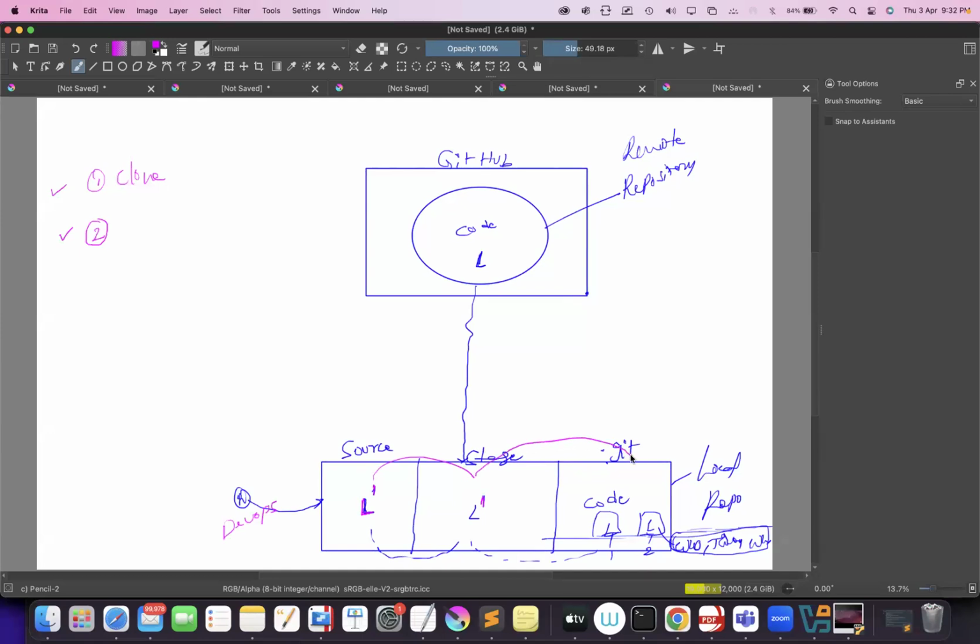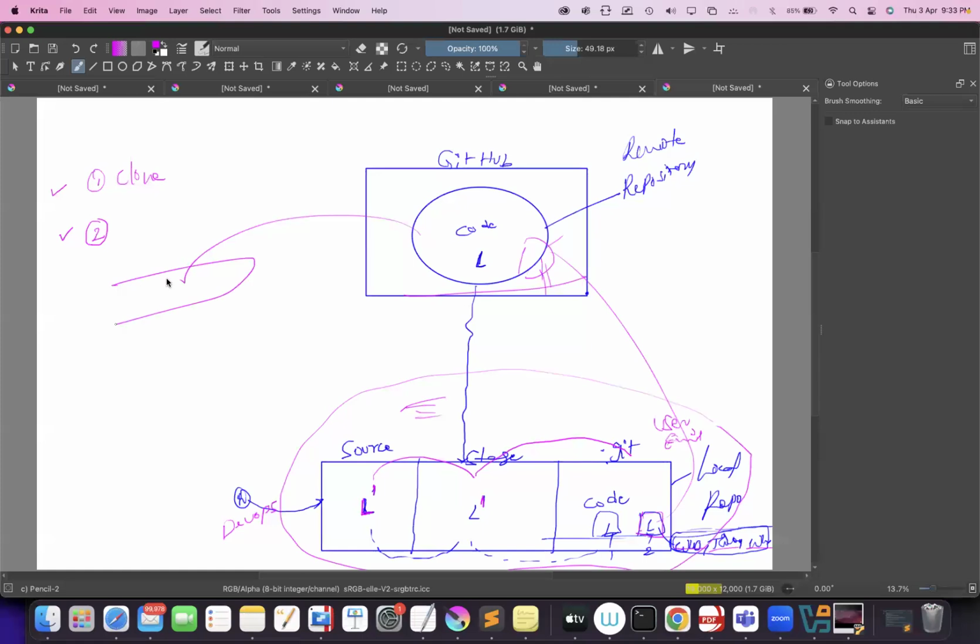Before it commits, it needs a username and email ID, correct? So we need to configure the username and email ID. Where do we configure them? In my laptop, in our laptop. So git config stores the username and email ID locally on the user's laptop. So for example, this commit will say my name and my email ID. When I push, the same information goes here: my name, my user ID.